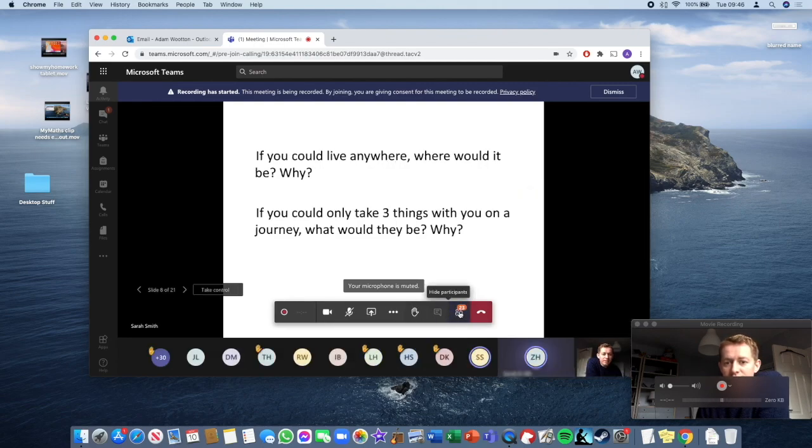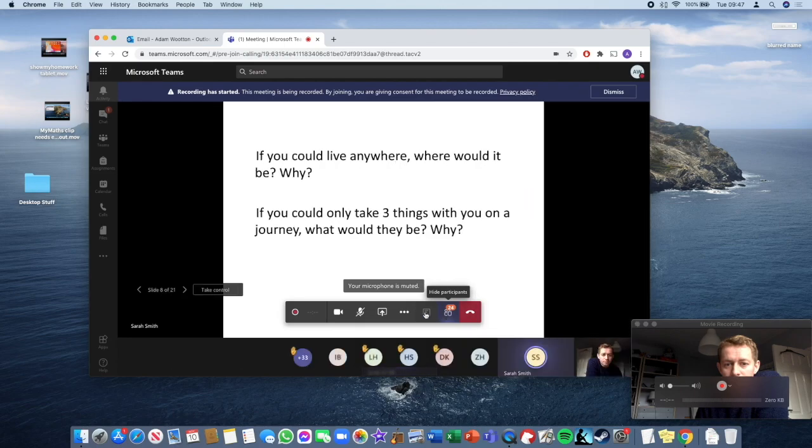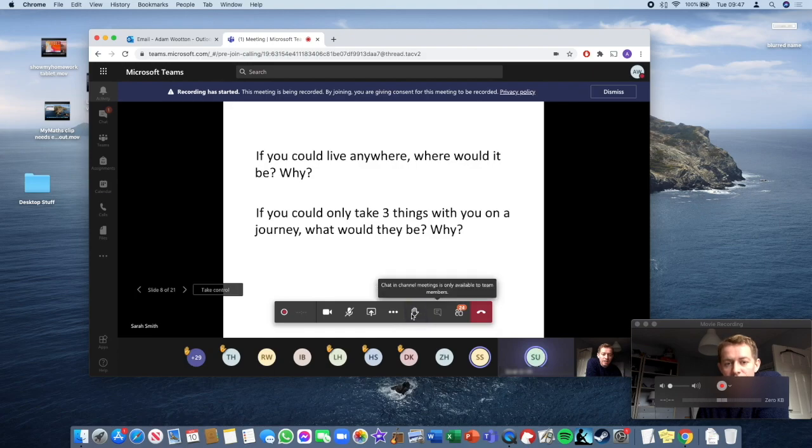The final thing I'm going to show you is how to put your hand up in the chat. If you want to speak or you think you know an answer to something that the teacher's saying, what you can do is click this little hand icon here, and that allows you to raise your hand to answer a question. I'm going to click that, and you'll see it says my hand is raised. The teacher can then get back to me.